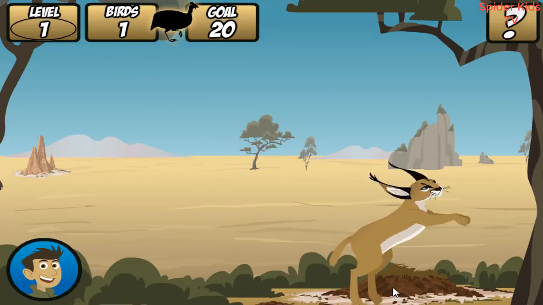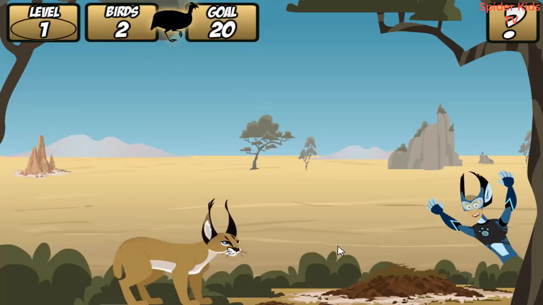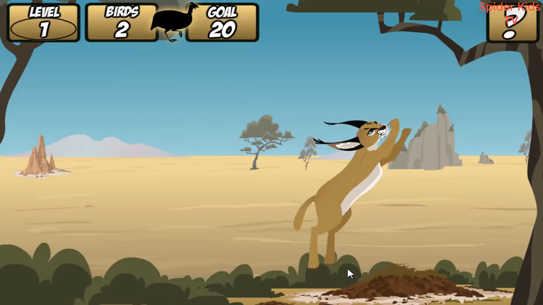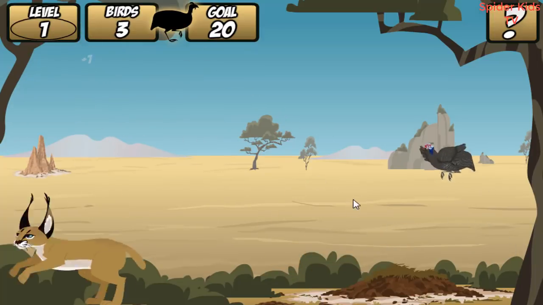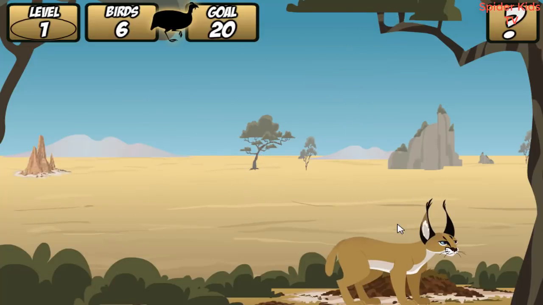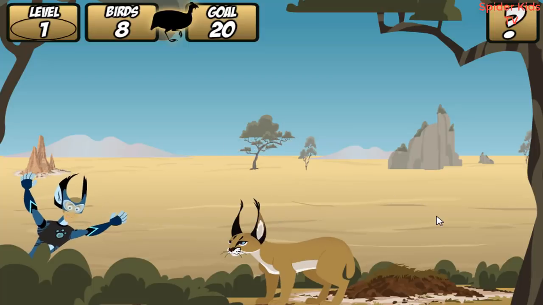Nice leap! A caracal can jump 3 meters in the air. Bonus bird flying in! Get extra points! Bonus bird flying in! Get extra points!